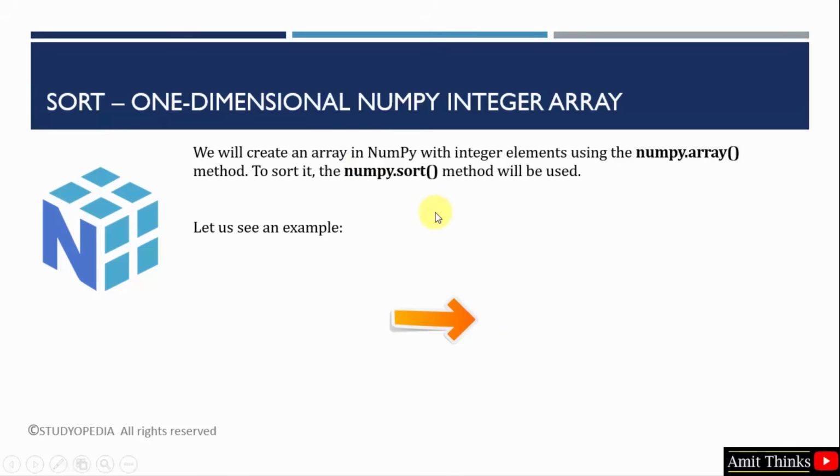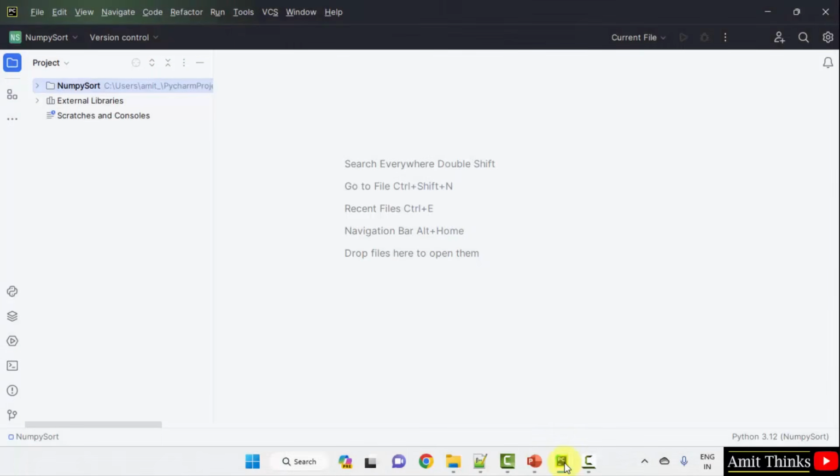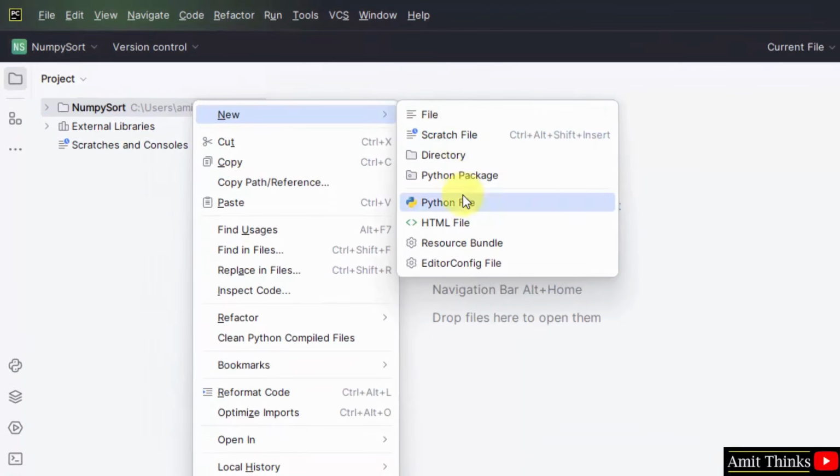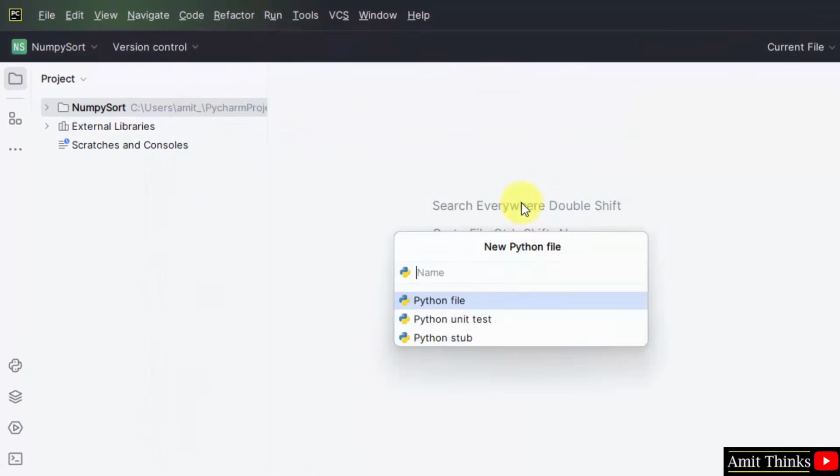So at first we will see how to sort a 1-dimensional NumPy array, and that too an integer one. For that we will use the numpy.sort method as discussed before. Let us see the example. So here we have our PyCharm IDE. We created a new project for sorting. So let us create our first Python file. Right click, new, click on Python file.